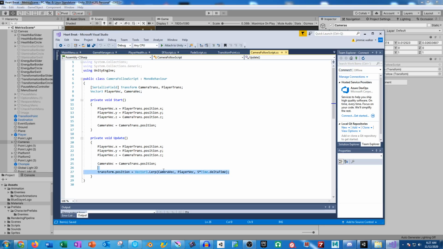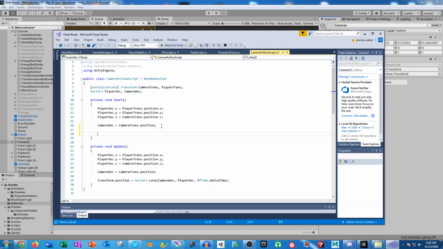But what I want is for the transform dot position to be the player position. So I'm going to say transform dot position equals player trans dot position dot x. We actually need to specify this as a dot x as well.